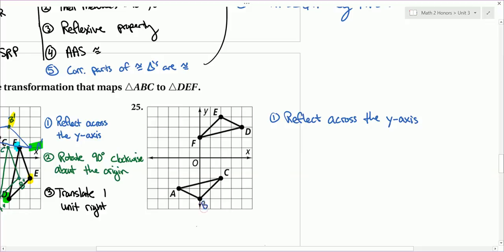This is point B here. And when we reflect it across the y-axis, say point A is 2 to the left of the y-axis, so we go 2 to the right. Call that A prime. And C is 2 to the right, so I'm going to go 2 to the left. C prime. And B is at the same location as B prime.